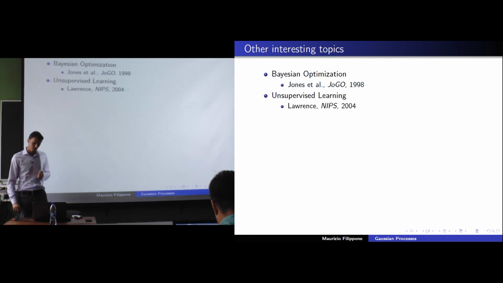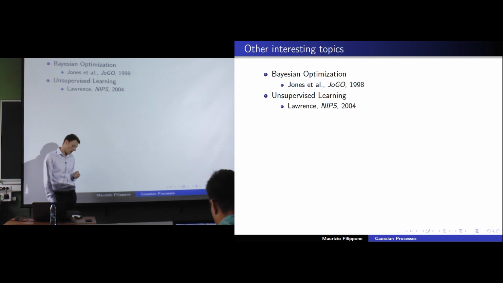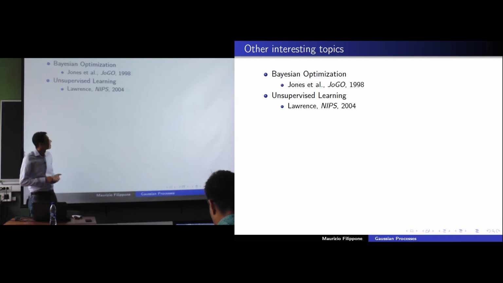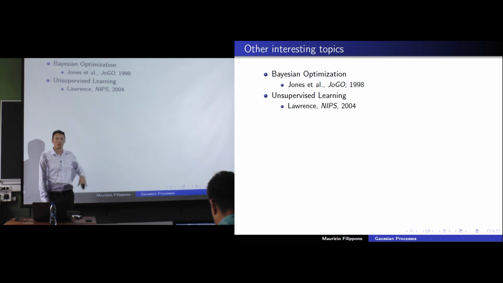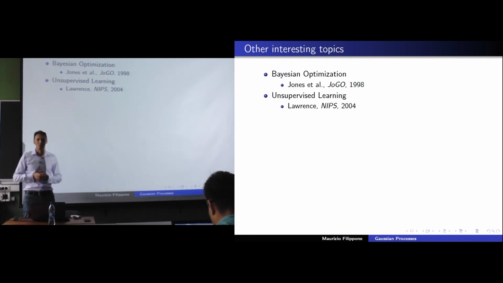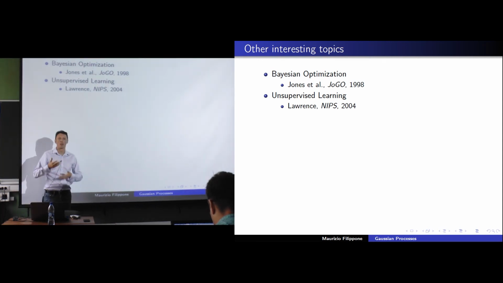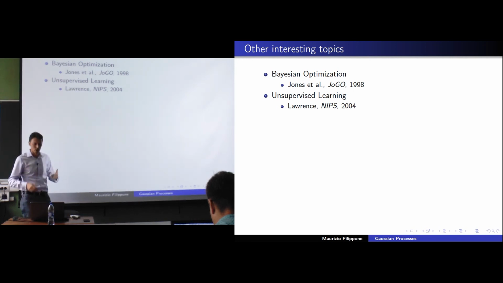We're also working a lot these days on showing that we can do unsupervised learning. There was this paper by Neil Lawrence in 2004, the Gaussian process latent variable model. Imagine now that you have inputs that are stochastic, and then you pass them through Gaussian processes and you obtain some modeling of your data. Okay, so this is more in line with what Ilya presented yesterday, I think. You can think of autoencoders with Gaussian processes and so on, and also generative models.